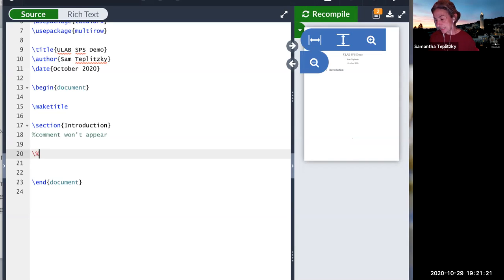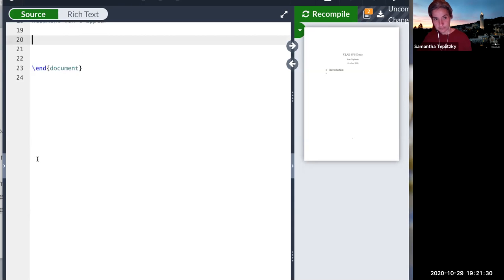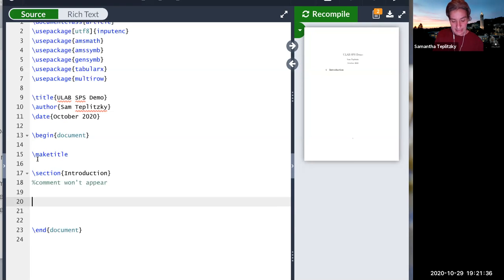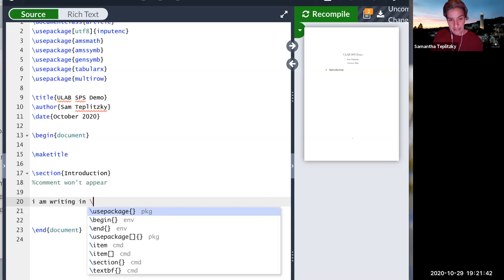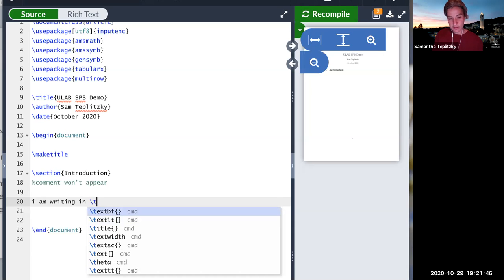And that's the same with $, ampersand, the hash, and the percent. A few other basic commands, things like if you want to write in bold, you'll see the bold shows up first.